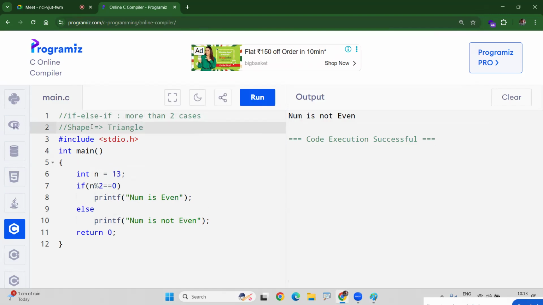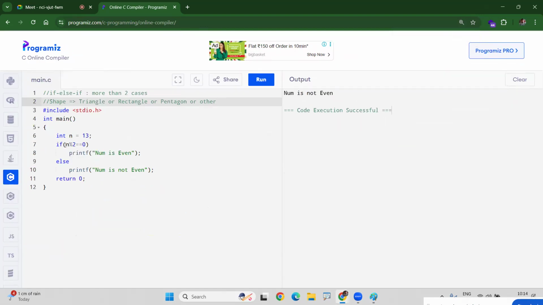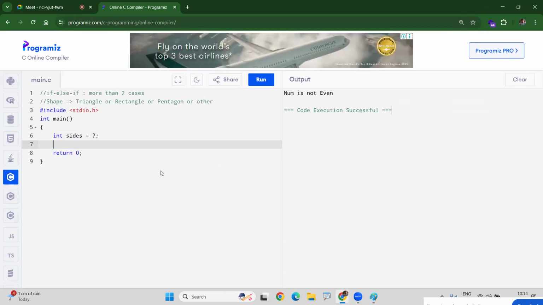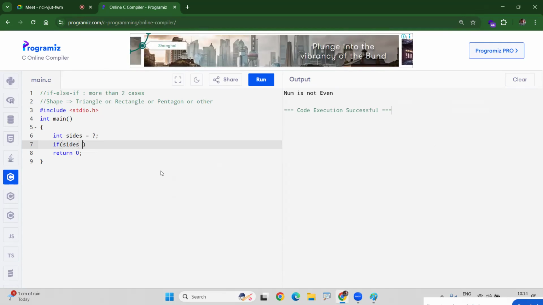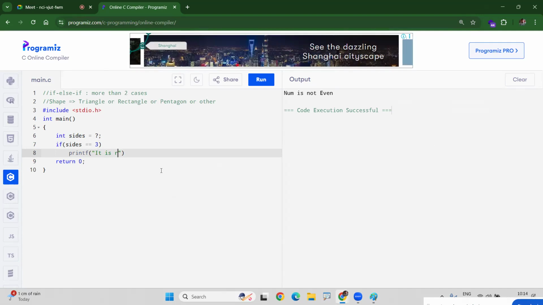I'm checking triangle or rectangle or pentagon or other. So the shape is based on what? The number of sides. How many sides are there? Later we will discuss. A triangle has 3 sides. So if sides equals 3, yes, it is a triangle.